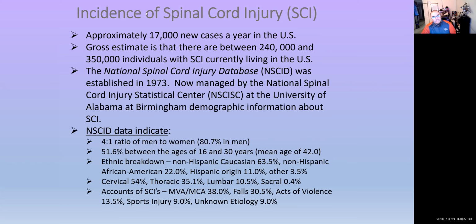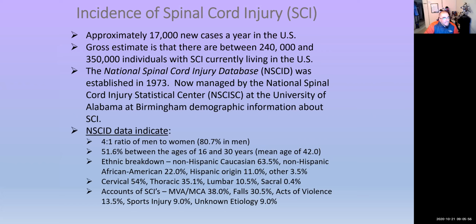But they're established to kind of track spinal cord injuries because we saw that it's pretty big. Interesting thing here, it shows 4-to-1 ratio, men to women. So about 80% of spinal cord injuries are men. Good job, guys. And about 51% of them are between the ages of 16 and 33, right? The hold my beer age, you're exactly right.